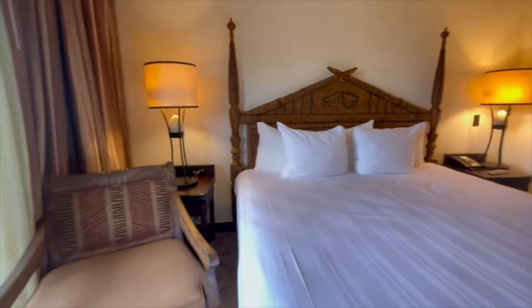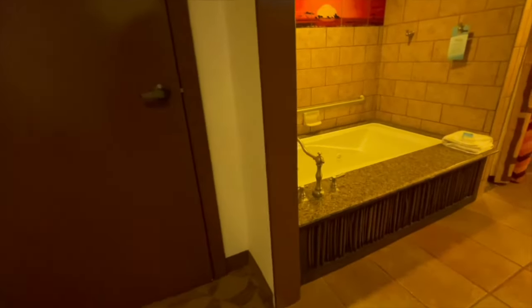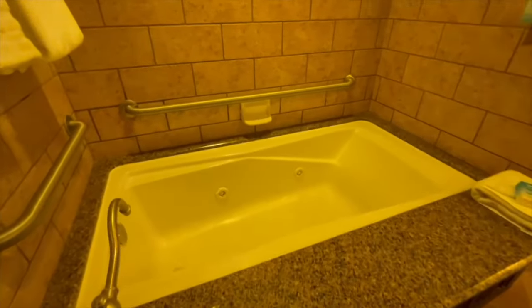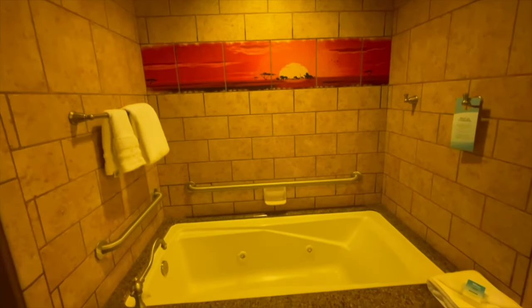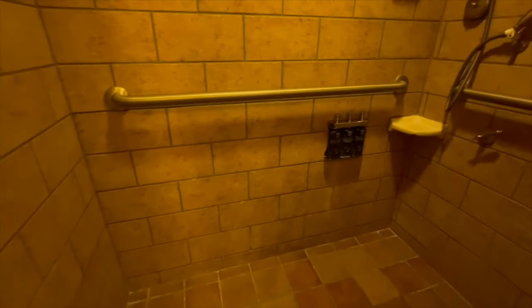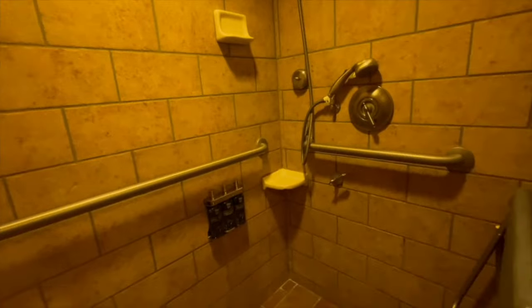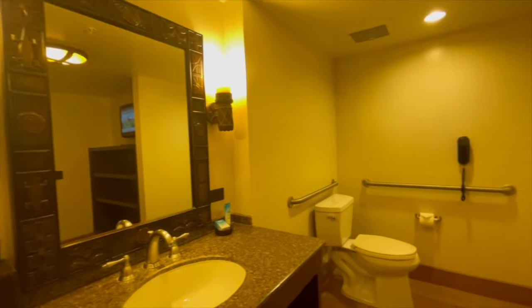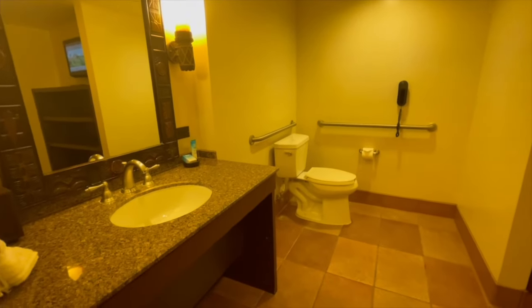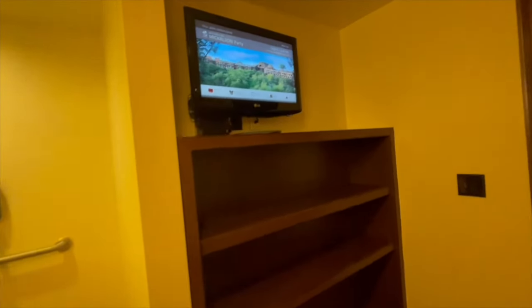The balcony on this level goes across the entire first floor. In this closet there's storage, and the bathroom is on the right. The difference here is it has a separate tub and shower combination, which is why this is the primary bedroom. You can see all the little Lion King details — artwork and shower curtain — while the main areas are typically African-inspired. This is also an accessible room, and there is a TV in the bathroom just like Jumbo House, so you can take a bath and catch a movie at the same time.